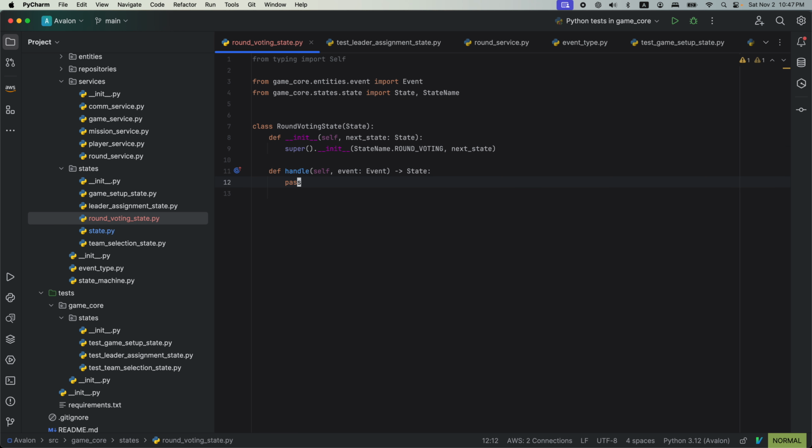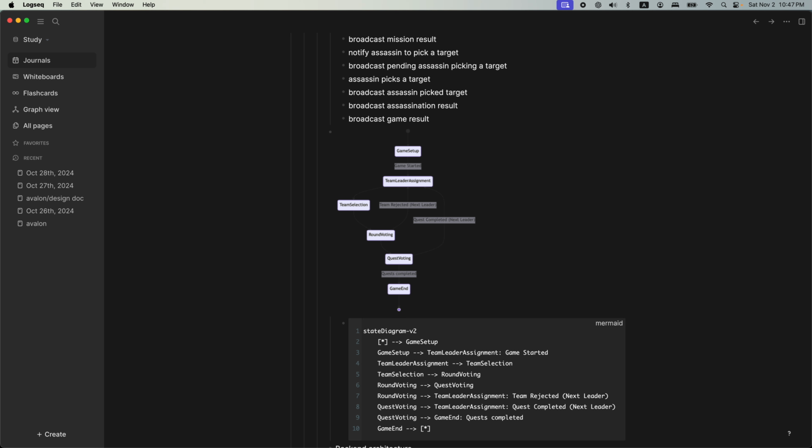Okay, state. So let's think about what happens when we do this. It transitions from team selection state and transitions to either quest voting or team leader assignment.